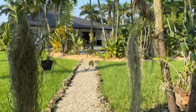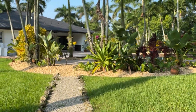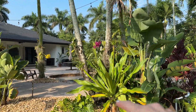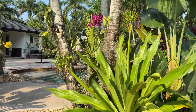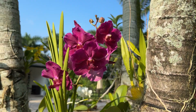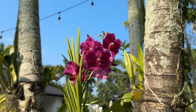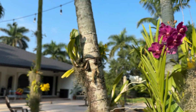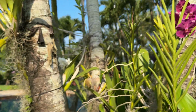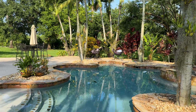All right, you guys. So that is all for today. Thank you for joining me in this morning walk. The color on that is so pretty. Look at this. So gorgeous. Look at that magenta against the blue sky. The blue sky won't last because I'm sure we're getting storms this afternoon, but we're enjoying them while we can. So that's it, you guys. This is my little morning walk, morning update.